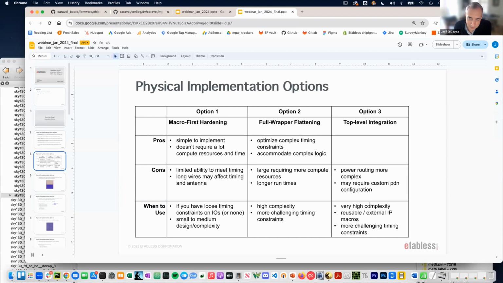In the top level, the third option allows for a significant level of complexity, allows for mixed signal designs, as well as pure digital designs. But one of the big things is it allows you to decompose your design into blocks. You can pre-harden those blocks, and when you iterate, you don't have to reharden the entire design. You just reharden the block that was affected, as well as any level of integration above that if you've changed any of the external connectivity to that block.